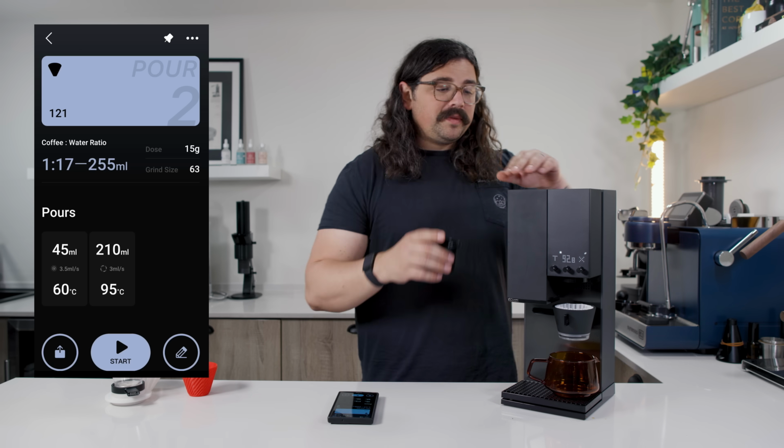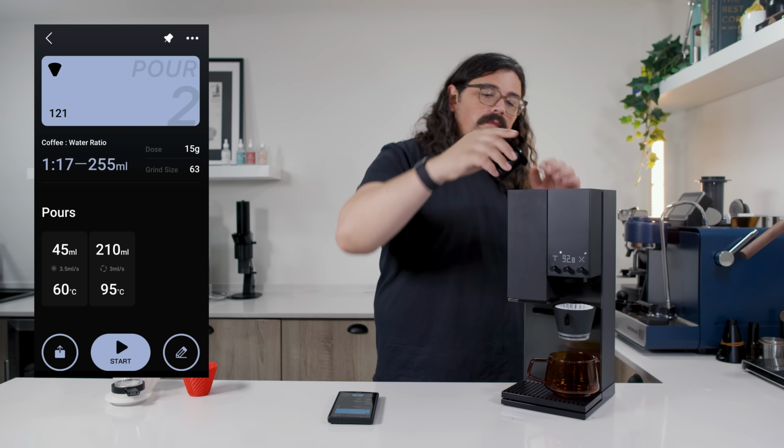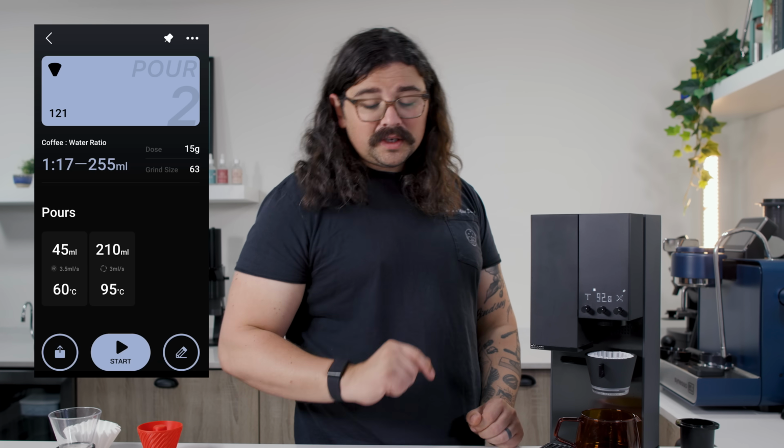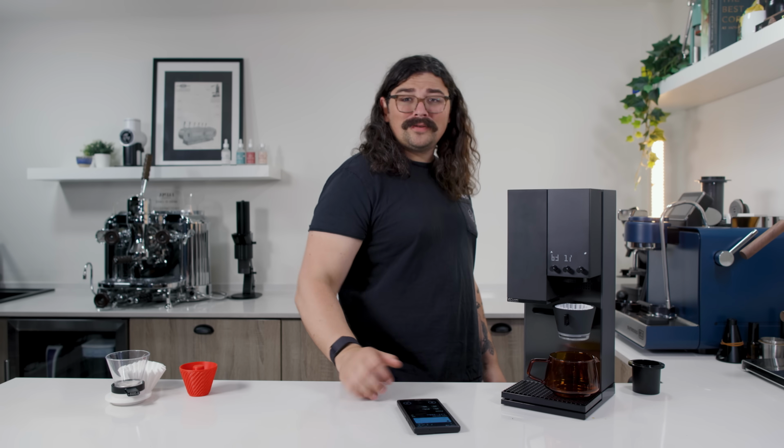So what I'm gonna do is dump these beans into the little slot. There we are, no RDT needed. All we gotta do is click start, and then it's gonna say, you sure you did everything right? You sure about that? And I say, let's go. Not too loud, not too quiet. It takes about 1 gram a second, about 15 seconds for the grind.